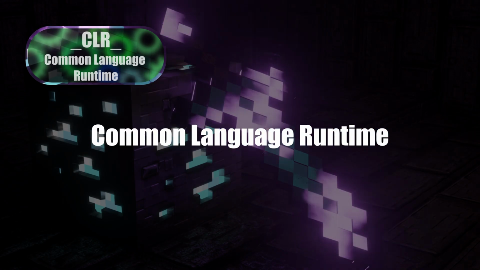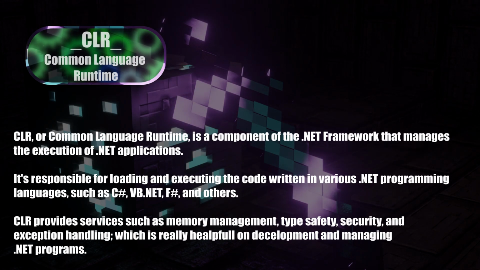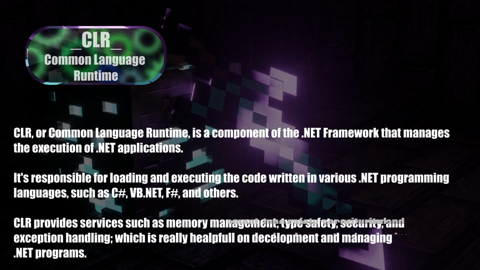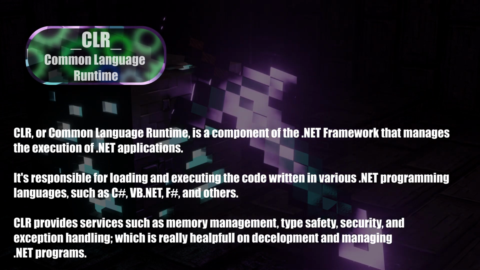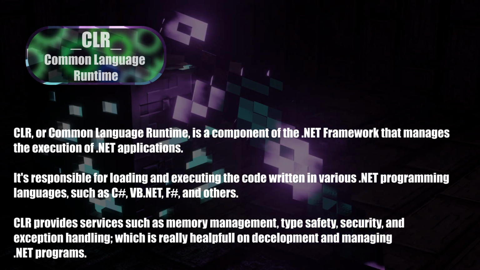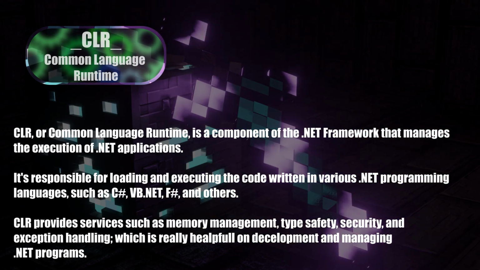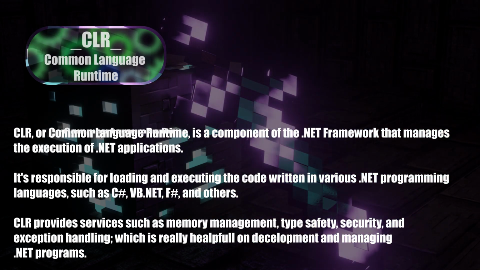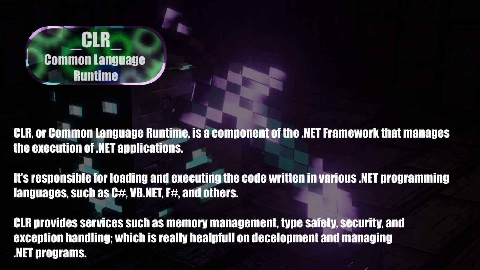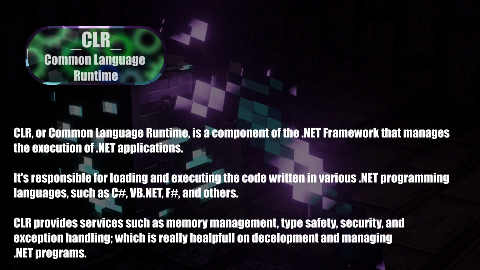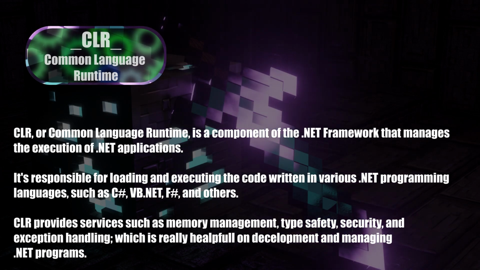Now let's talk about .NET's second component, which is CLR. CLR stands for Common Language Runtime. Well, it's a virtual machine just like the JVM in Java, and CLR is responsible for executing C# programs. Which means without CLR we can't execute C# code. And also CLR is a very crucial component if we want cross-platform support. Okay, let's see how CLR works.